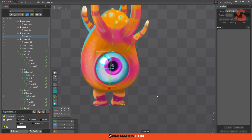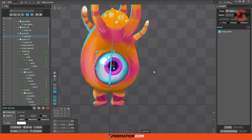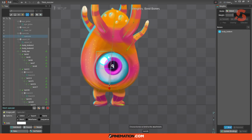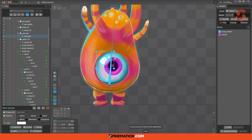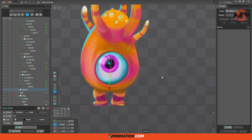But if it bothers you, you can turn it into a mesh, bind it into the main control. You don't even need to trace it. You can use it like that. Just make sure to add the eye control as well. And make it very, very subtle. Like, let's put it on 5. And let's see if it works. You see, it's moving, but very, very small. We can keep it like that, it's not a problem.